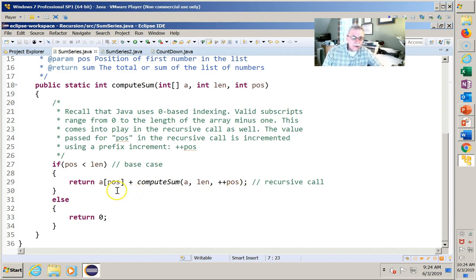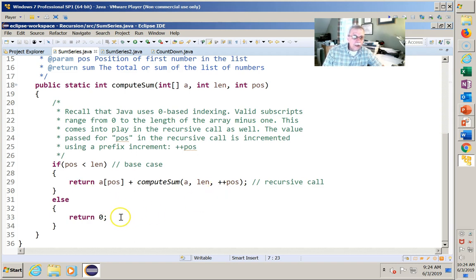If we then have position 1 on the next recursive call, we have position 2. So we're always advancing through the array. Notice the array remains the same, and the length of the array, the size of the array remains the same. The thing that we're doing is changing the position of what we consider to be the front of the array, the first element in the list.